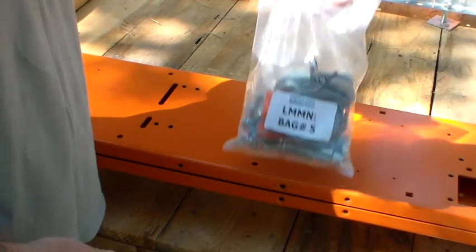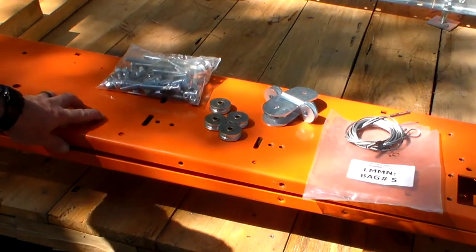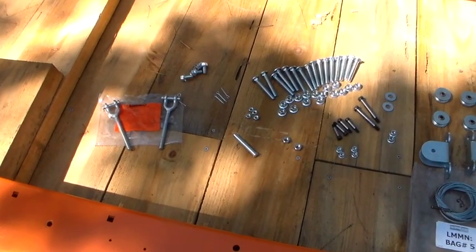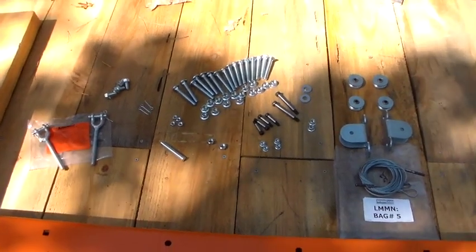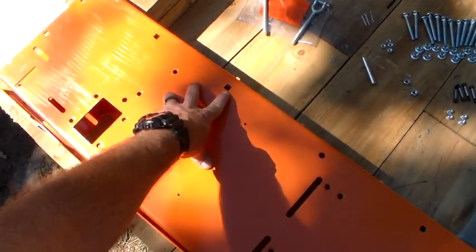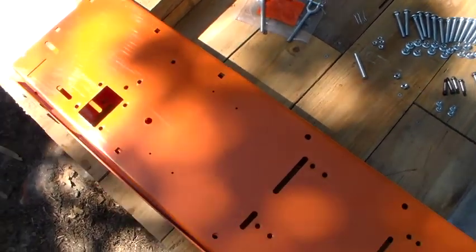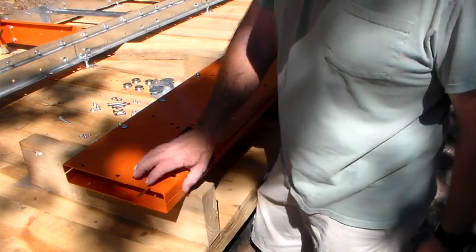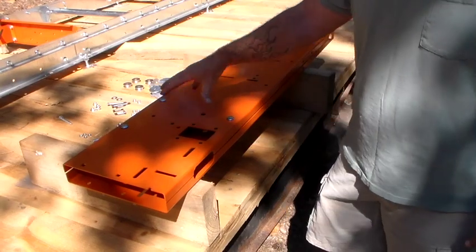The next thing was we got bag number 5. Let's get started. We're going to start putting bolts and assembling all this together. Here is the contents of bag number 5, all laid out — the nuts and bolts bag is all of this stuff to the left. It has a contents list on the bag, appears to all be here. We're going to pick out the bolts and start lining them up. In the instruction manual, it does point out that there are square and round holes — the square holes accepting the head of the carriage bolts and locking them in place. It gives you direction on which way to put these bolts, and they tell you to make sure everything is flush, both panels are nice and square to each other, and once you do that, you tighten all the bolts and sandwich this piece together.